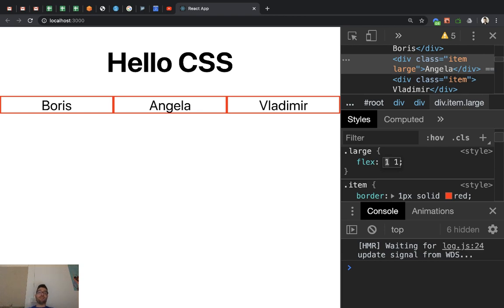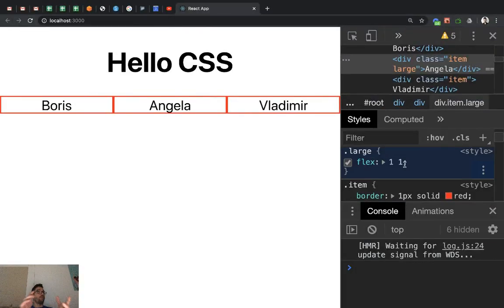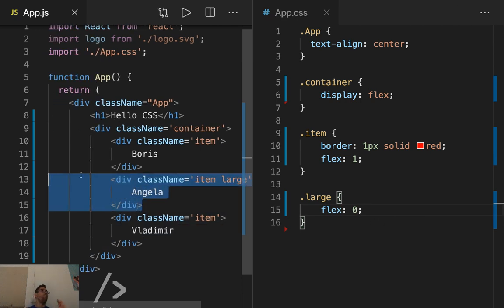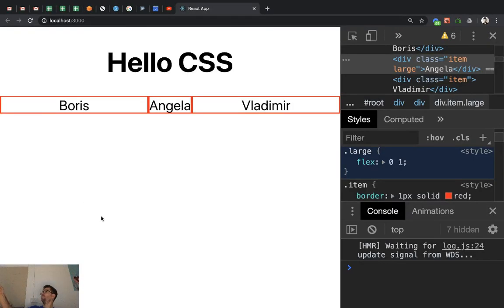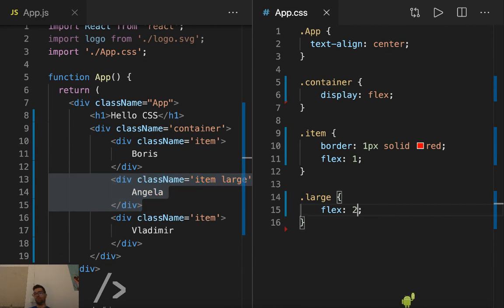I didn't mention that, but instead of going up, you can go down. So you can make a column smaller. If instead of 1, you set the flex to 0, what will happen is the Angela column will be as small as possible. What does as small as possible mean? Well, as small as the text is. That's in case you want to do something very small. But that's a corner case. Generally speaking, it should be 1 or 2 or 3 or whatever.